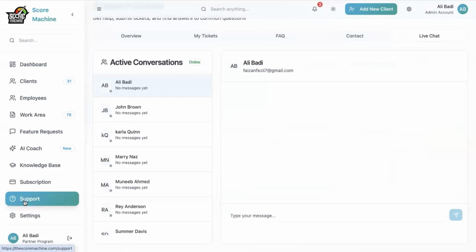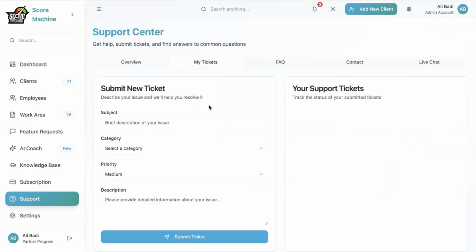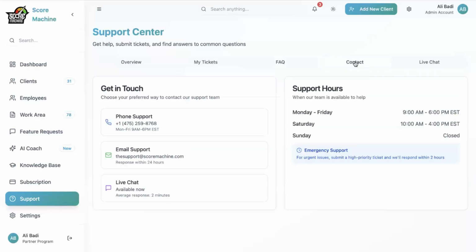We have a great support team located here. You can chat with them live. As you can see, it's a live chat. You can submit a support ticket if you're having any issues with the software. We have some FAQs located here. And if you don't want to chat with them live on the software, but you want to communicate with them via text or phone, you can do that by contacting this number here, and it provides you with the times and days that they are available. You can also send an email or, again, utilize the live chat.